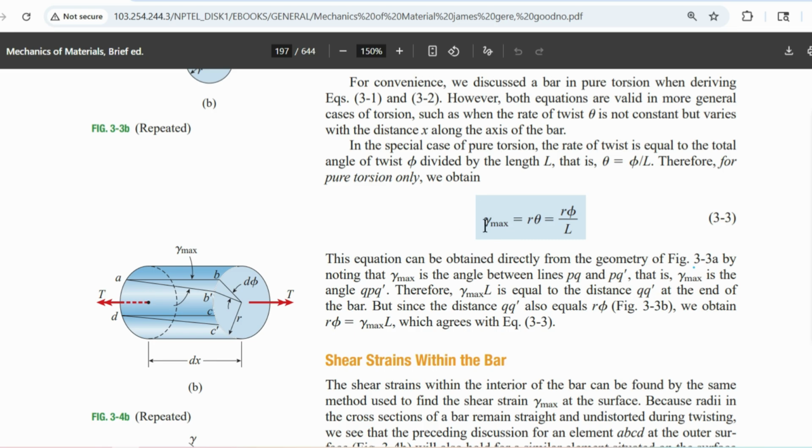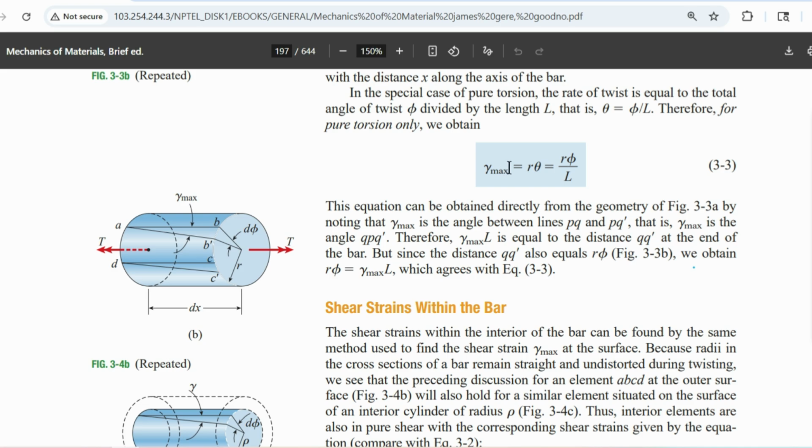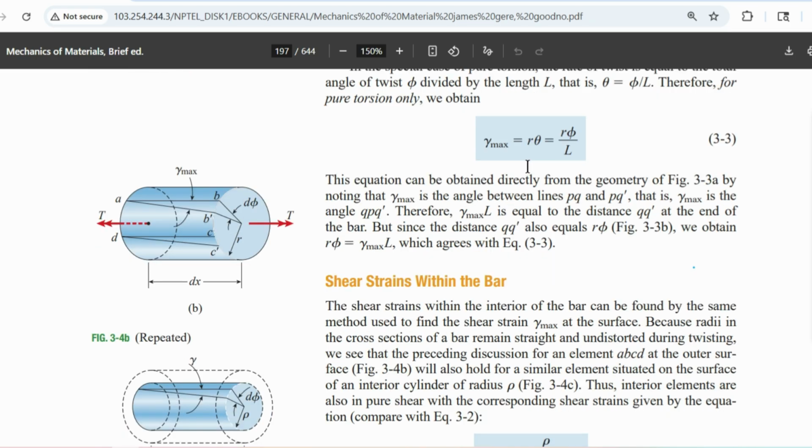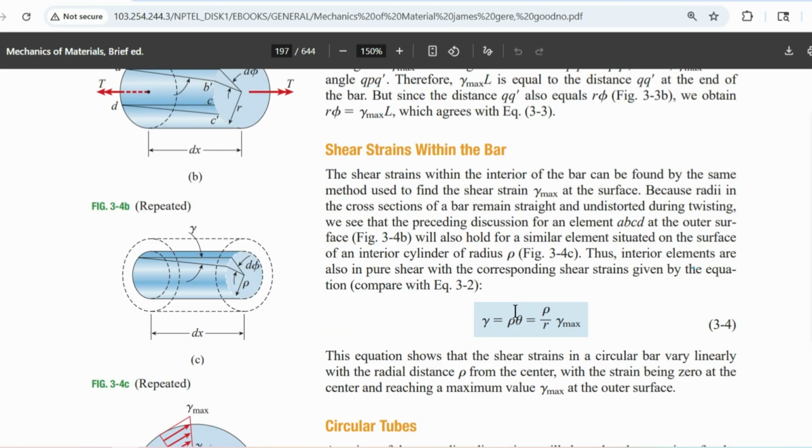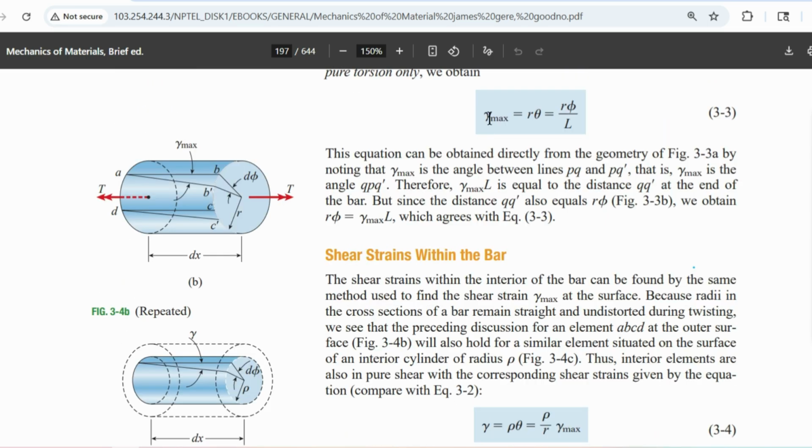So we have this max angle is the twist rate times the radius, such that this max angle is the twist rate times rho. Okay, and so if I know that, or just the angle at any point along here is the twist rate times rho. So they're going to combine both of those equations. They're going to say this is the twist rate rho theta, and this is gamma max r theta. So let's solve for theta. That's going to be gamma max divided by r, and that's what they put here. They're going to do gamma max divided by r times rho.